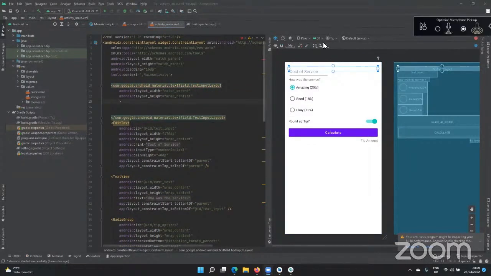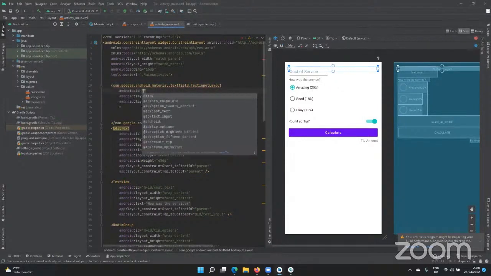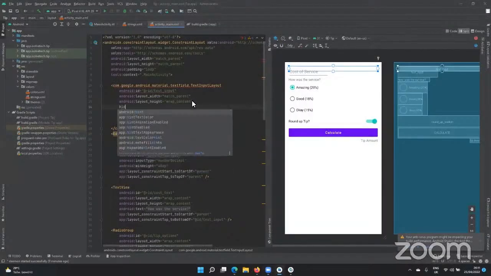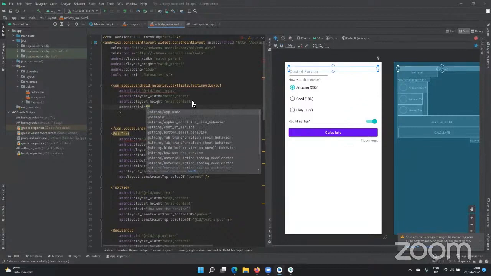You can customize it to display input or a label that's always visible. It can display an icon in the text field, and it can display helper or error messages. So we're going to add one, and let me give it an ID of text field. We're going to add a hint attribute, like a label.